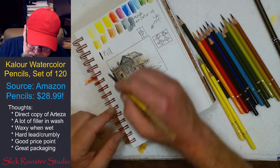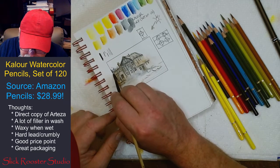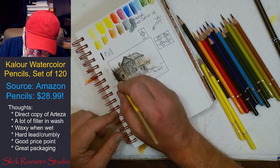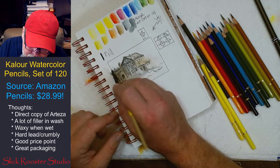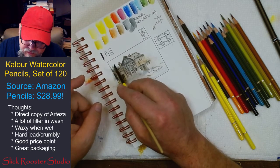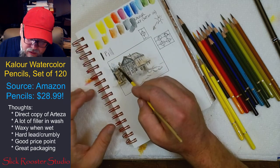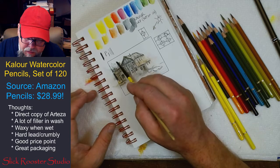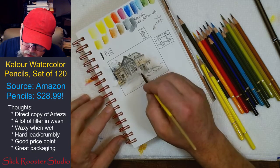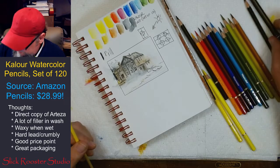All right, now I'm going to activate carefully this dark area that I put back there. And I want to keep it pretty dark, so I'm not gonna pull a lot of color off of it. Again, leaving some white of the paper back here. I'm going to build those trees out. So what I'm doing is kind of pre-adding some mottled shadow. Yeah, I need to get some more color on there.